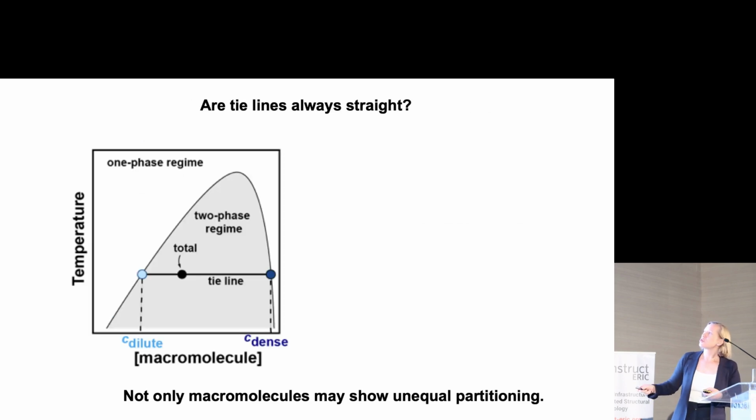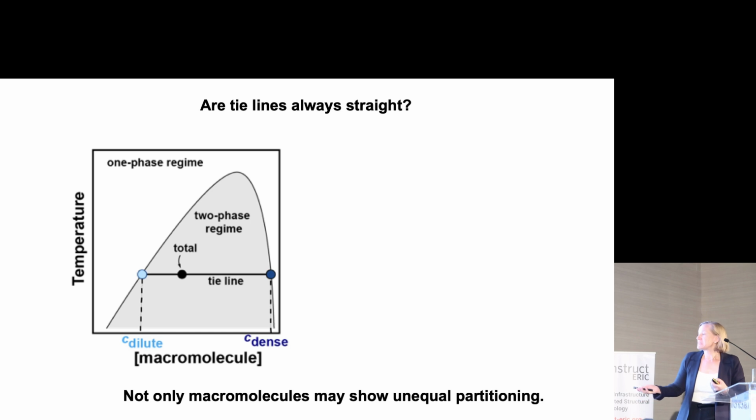So the phase diagrams that I showed you had these straight tie lines, or these horizontal tie lines. That means that the dilute and the dense phase here were, of course, at the same temperature, right? If you generate condensates in your sample, the dilute and the dense phase will have the same temperature. But if you, let's say, change the ion concentration and looked at your phase diagram as a function of the ion concentration, there might not be a horizontal tie line here. The ion concentration in the dilute and the dense phase might be different, right?